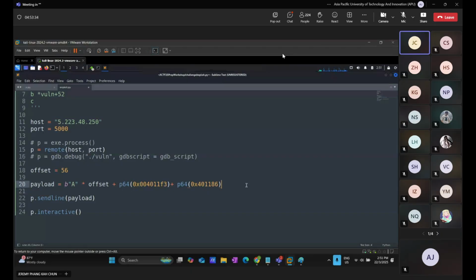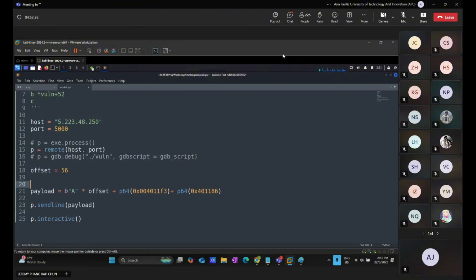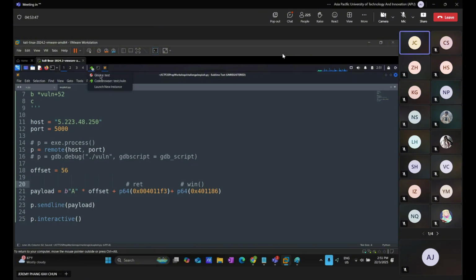Now, I'll add a comment right here. This value right here is our return instruction, and the second one right here is our win function. Why we need to have this return instruction right before we call our function is that usually on the Ubuntu server, which is the one that we will run on the remote server, our CTF server, instructions need to be aligned in 16 bytes.